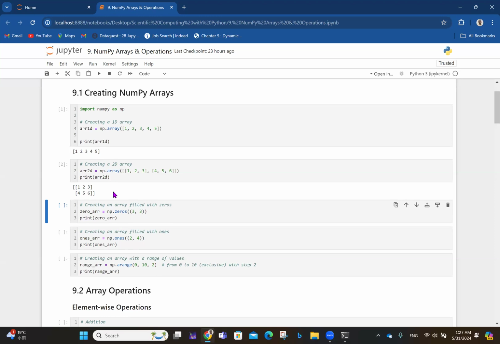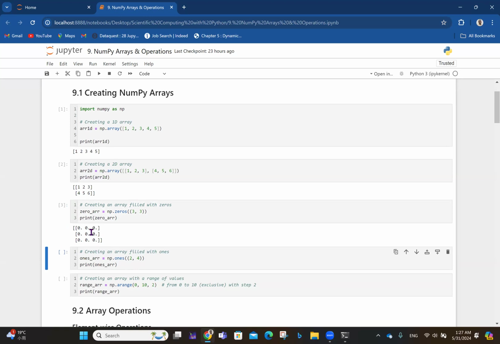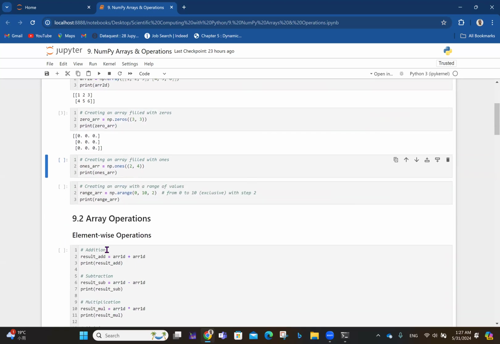All right. So, of course, you can also create zero arrays. We saw that in the previous video too. Say you want to create an array of zeros, or a matrix of zeros, if you like, that is 3 by 3. That means you are going to have a 3 by 3 matrix that contains all zeros. So you just say np.zeros. Zeros is a function inside of NumPy, and this 3 by 3 tells you the dimension of what you want to create. And then you see that you have a 3 by 3 matrix of just zeros.